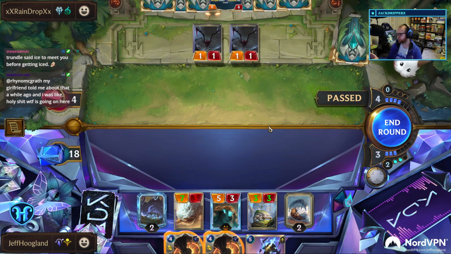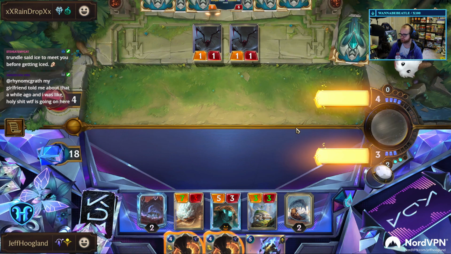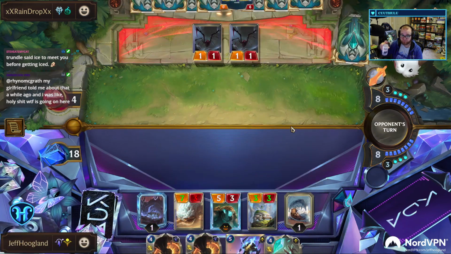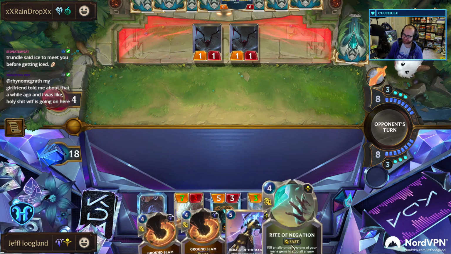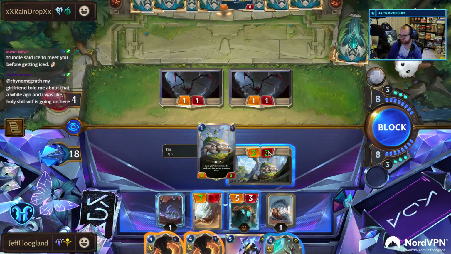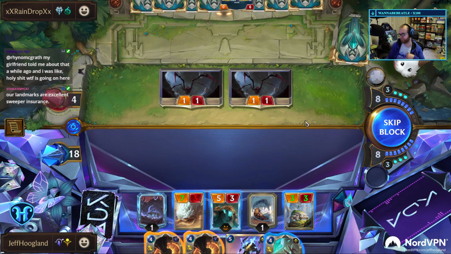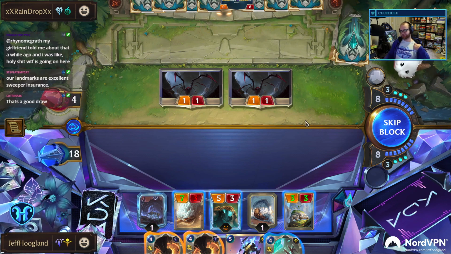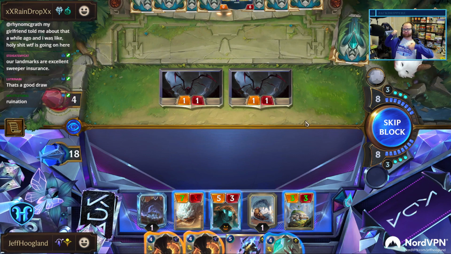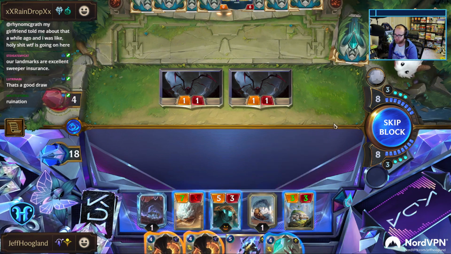Do we just stomp one of these so it's one less blocker? I guess I could have a sweeper next turn. Is that a good one? This is like 1000% an Avalanche, right? And I don't really want to run a negation into Avalanche, I don't think.